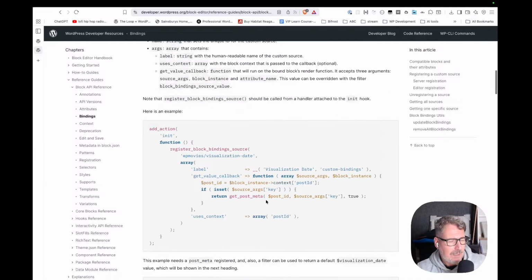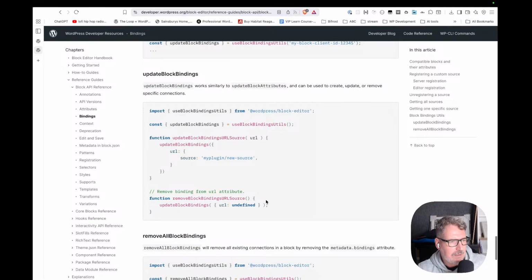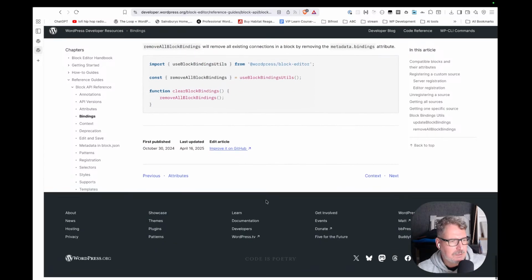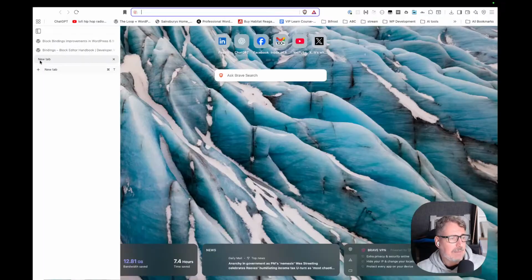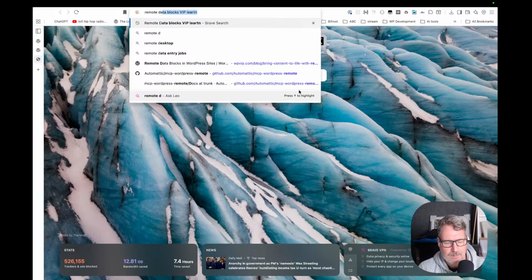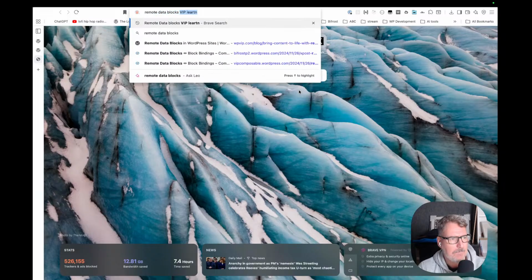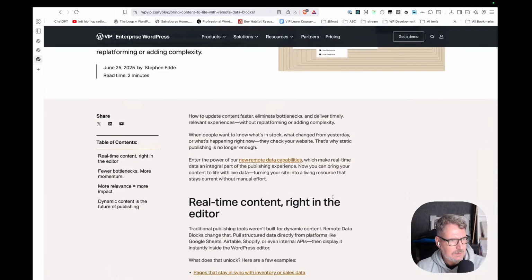So here we have a few examples, and maybe we can check the documentation a little bit, try some examples, and imagine the applications of this feature. There was another cool project called Remote Data Blocks. This is the one.